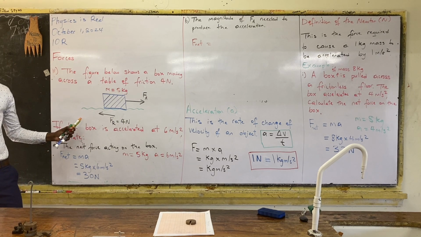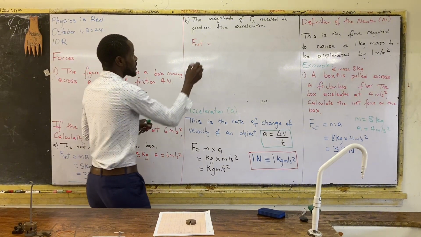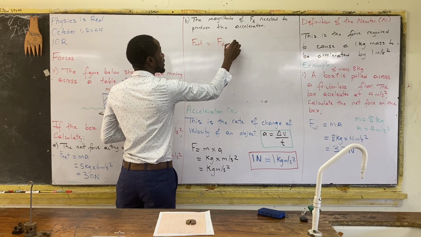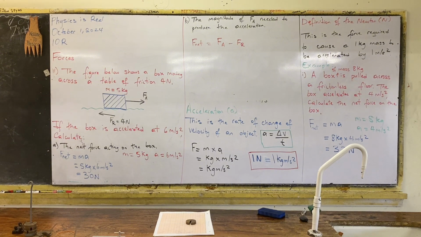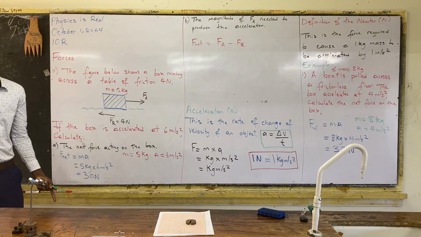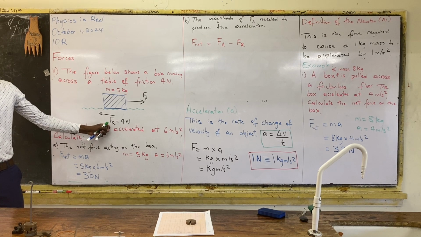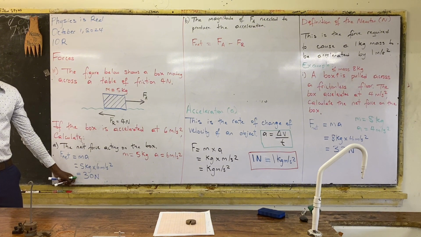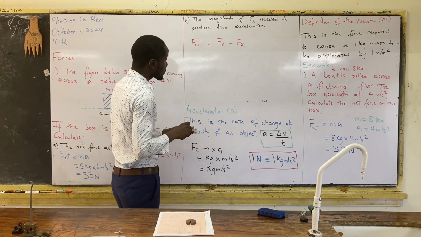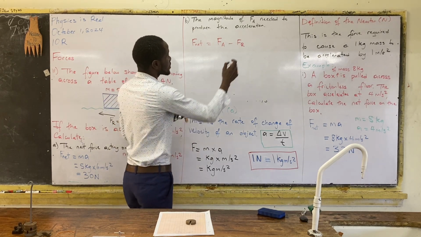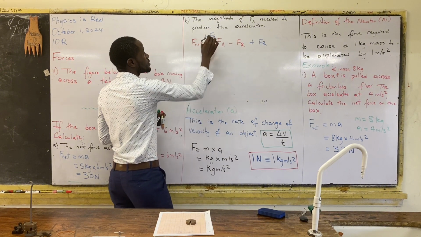So in that case now, the net force is just going to be what? Opposite direction of the force, so we do what? Subtract. So the net force is going to be the difference of the two forces. So let's say FA minus FR. Now, do we know FA? We're trying to find it, right? Do we know FR? Do we know F net? Yeah, we know F net. So let's rearrange to make FA the subject. So we're adding FR to both sides.